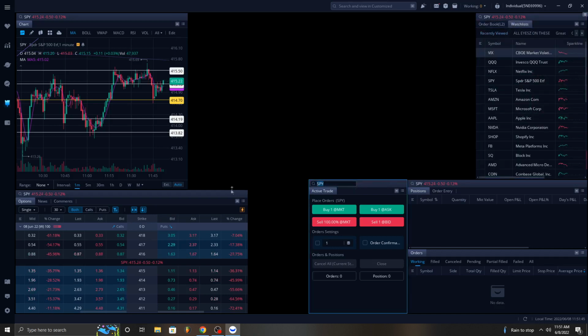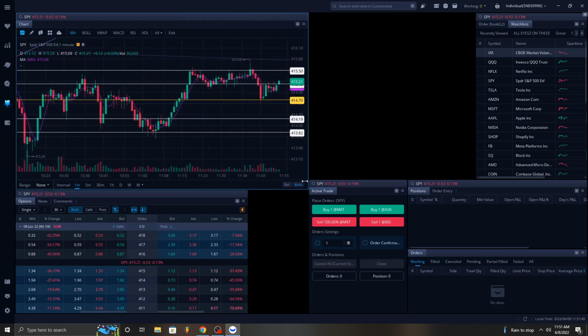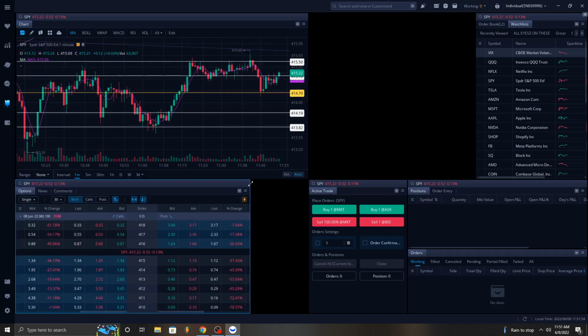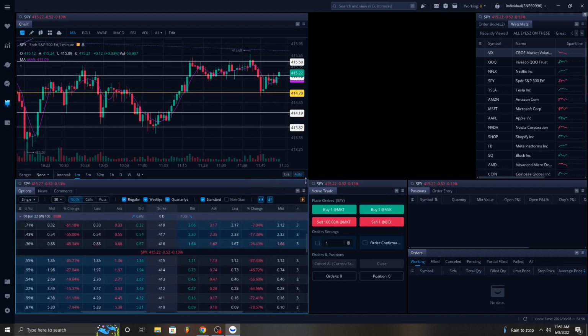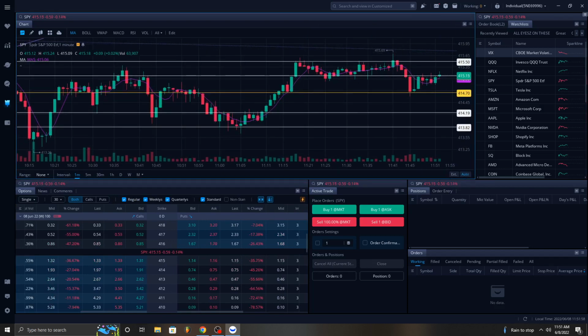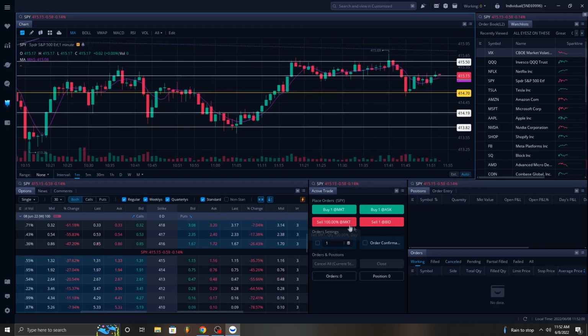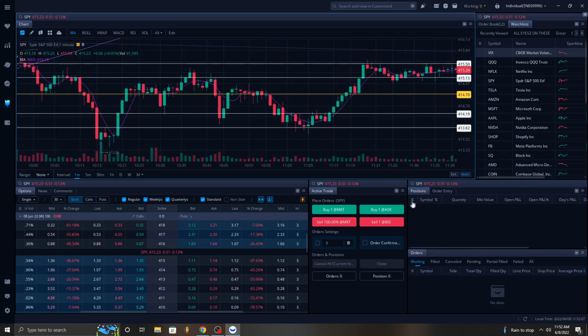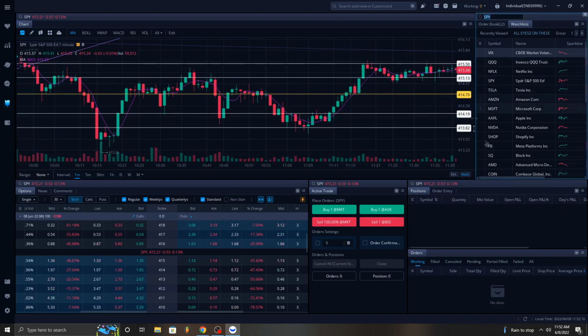Another thing is, I think we make this a little smaller. And then the chart is as big as it can be. And bam, that's pretty much everything. I'm moving my mouse wheel, I'm not going up or down. That's exactly how I like it. I like my whole screen to be filled, and I don't have to move. If I move my mouse wheel, nothing happens.